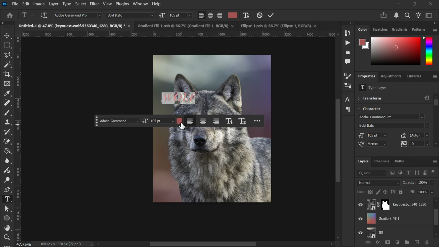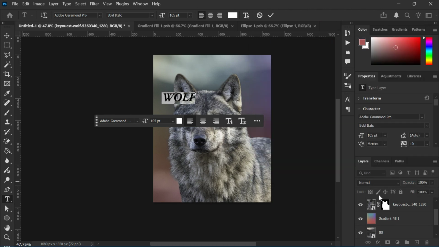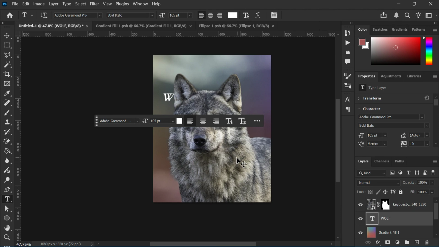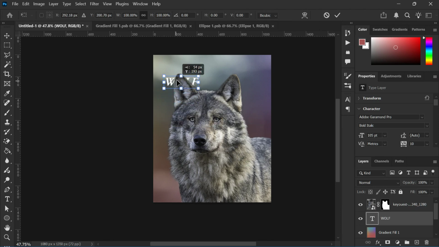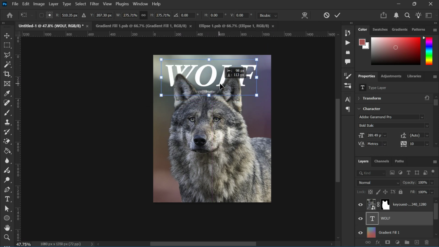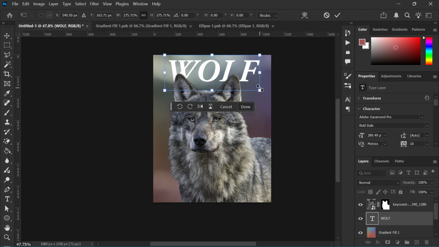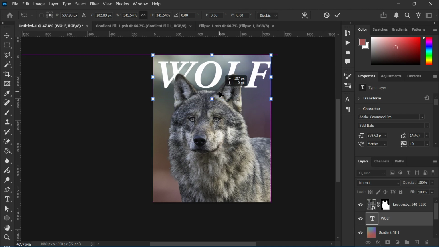For the best results, place your text in empty areas of the layout so it doesn't cover the subject too much. You can also adjust the tracking, which is the spacing between letters, to give the text a more polished and stylish appearance. A strong portrait design often combines large headline text with smaller supporting text to create hierarchy and visual interest. At this stage, you want to think about composition.